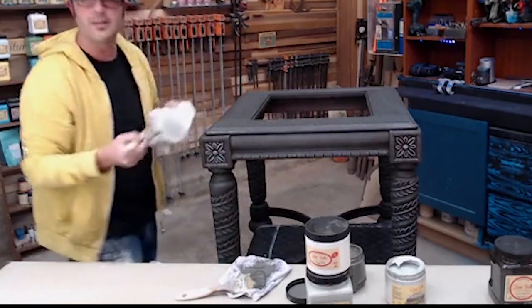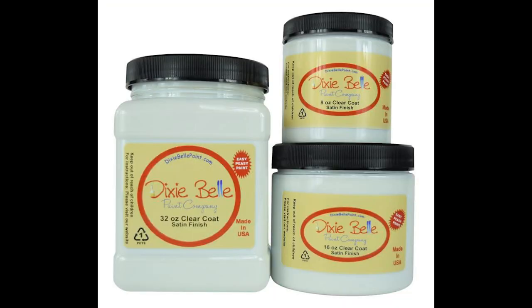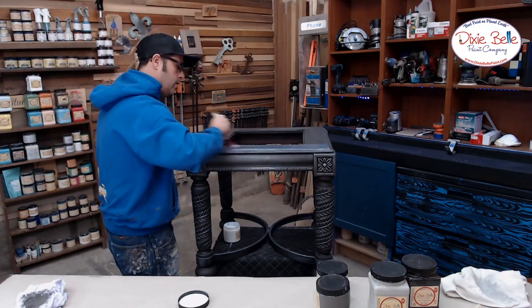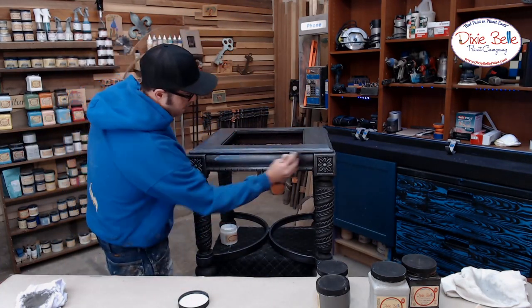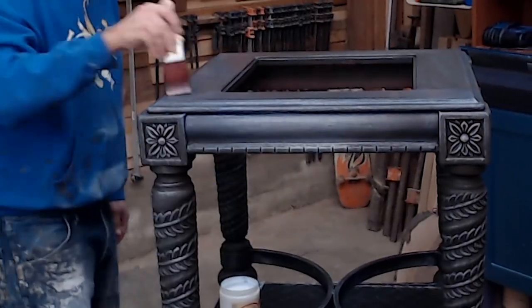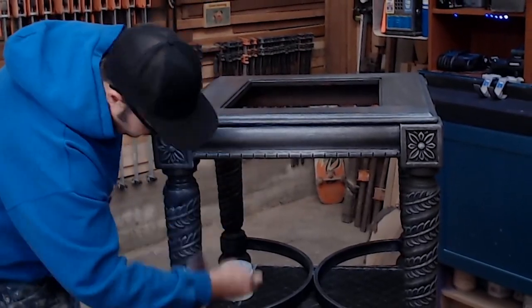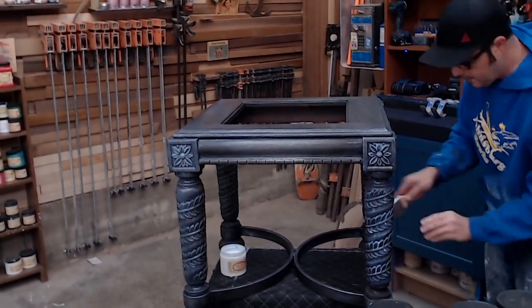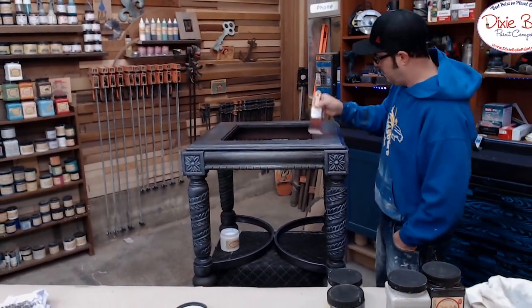Really, really fun — this paint is really nice and will blow your mind. After that, I added some Dixie Belle clear coat. I use the satin because it gives a nice sheen, not too flat and not too shiny, just to lock it all in and give it a nice matte satin glow. Now putting this on it looks bluish colored, but don't worry — as soon as it dries it goes completely clear and will help protect and lock in that finish. Not that it needs a clear coat, but I always like putting one on.